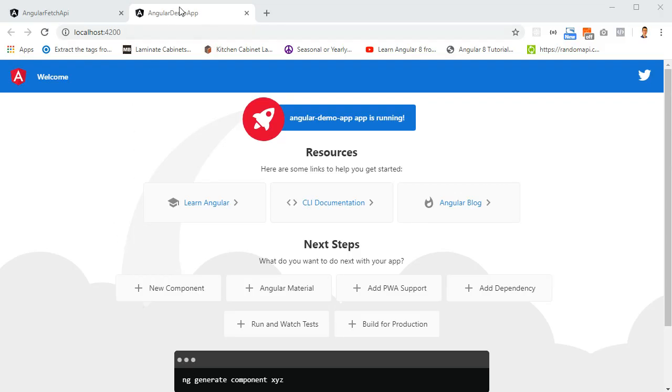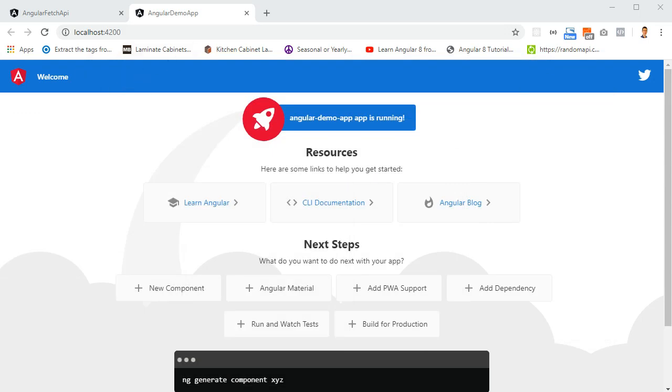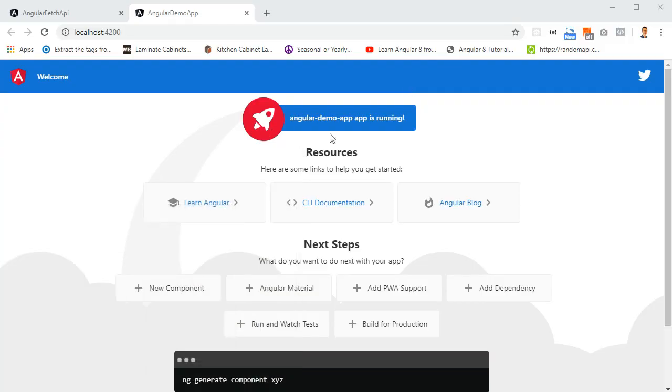Okay, so it opened up a new tab, and we see localhost 4200, and this is how it looks right now. It's saying compiled successfully, and I'm gonna open my VS Code from here, and let's go to our app component. Let's open the app.component.html. So this is the HTML we have on our page right now. This is the one from this main page.